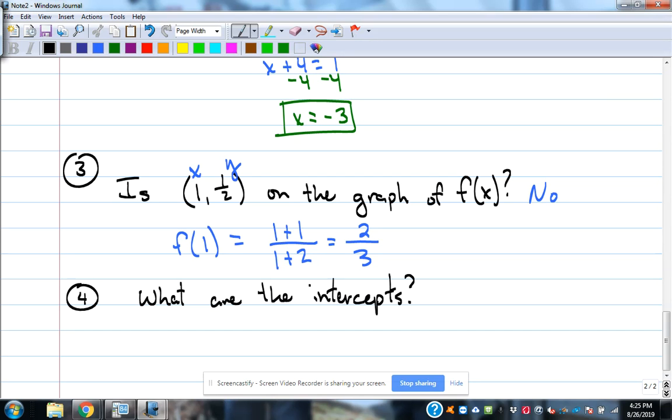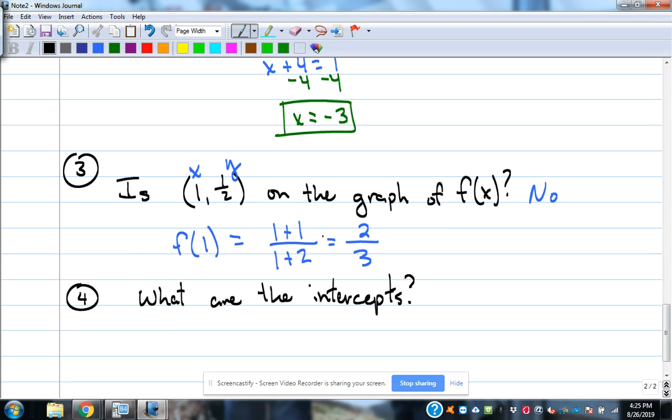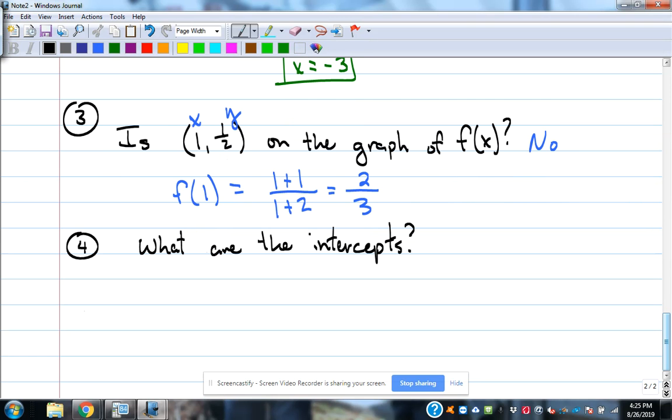So again, what kind of intercepts can we have? X and Y intercepts. That's the only kinds we can have. When we talk about intercepts of a function throughout the entire book that we do all this stuff in, X and Y intercepts are what we're going to be talking about. If I say intercepts, I'm talking about either X intercepts or Y intercepts or both.